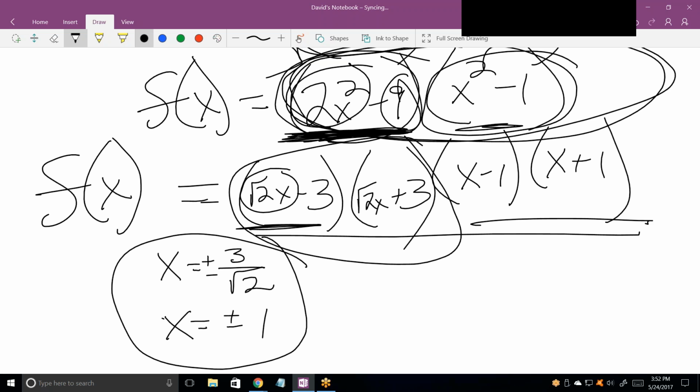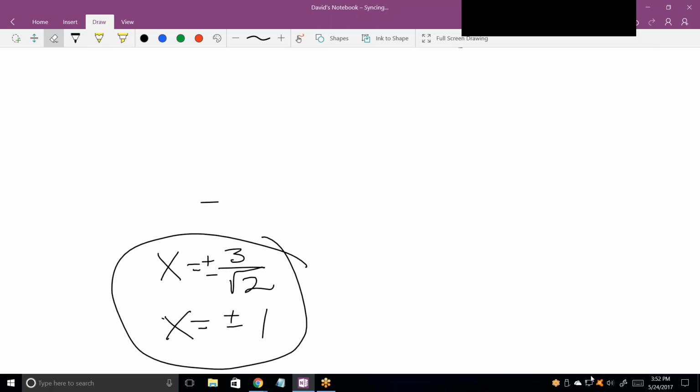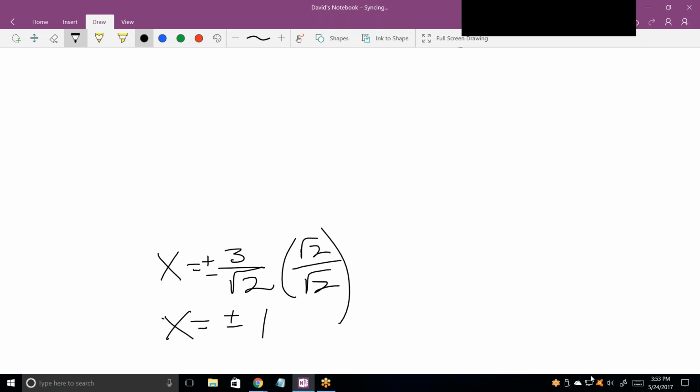Now, there's only one problem with this answer. We have an irrational denominator right there. So how would you rationalize that answer? In other words, most of math wants you to have rational answers. They don't like irrational denominators. So you have to rationalize that denominator, and the way you do it is by multiplying top and bottom by the denominator. In other words, you can always multiply a fraction by 1 without changing its value. Well, there's my 1.